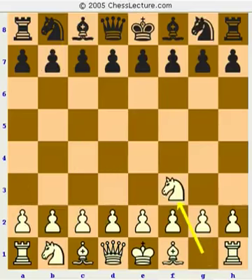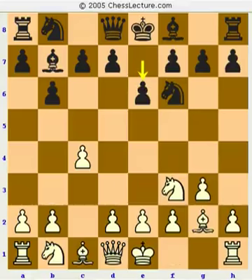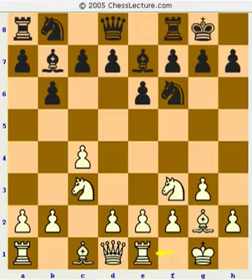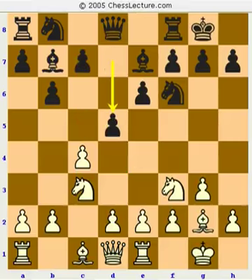Against knight f3, black has a couple of different approaches. You can play knight f6, c4. If you really want a Queen's Indian and you're willing to play hedgehog-type structures, you can play b6. White can still kind of avoid a true Queen's Indian by playing without a quick d4, and white can try to play e4. But I think a Queen's Indian player would be pretty comfortable with a lot of these structures — black can still aim for d5. Really the only way for white to avoid d4 is to play rook e1 quickly, trying to play e4. Black can either play c5, e4, followed by d4 getting a hedgehog structure, or play d5, getting something similar to a Queen's Indian, which is easier for black to study if they're familiar with Queen's Indian structures.